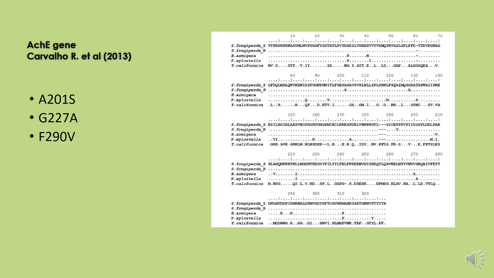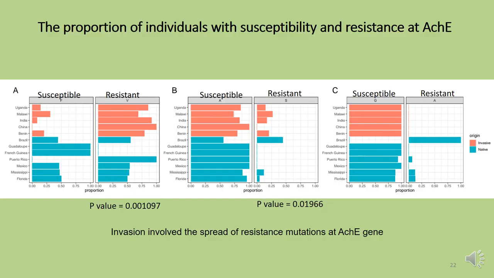When studying the synthetic insecticides, we found mutations in the ACE1 gene, which is associated with resistance to organophosphates and carbamates, as well as the ryanodine receptor and voltage-gated sodium channels. For the ACE1 gene, we compared the frequency of resistant mutations between the native and invasive populations by calculating the proportion of individuals having or not having the resistant mutations. The research showed that invasive populations have a higher proportion of individuals with resistant mutations, and we used Fisher's exact test to confirm these proportions were not caused by chance.